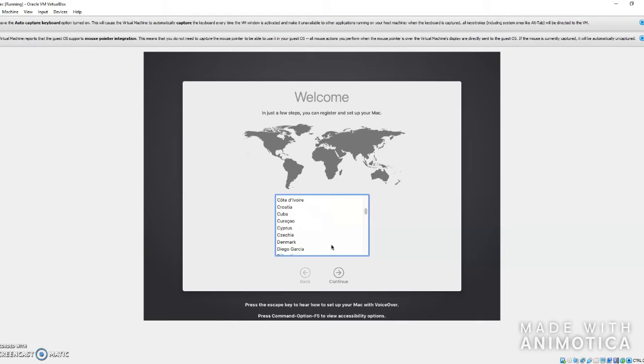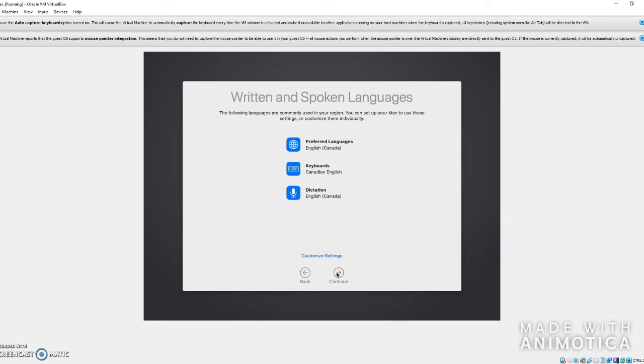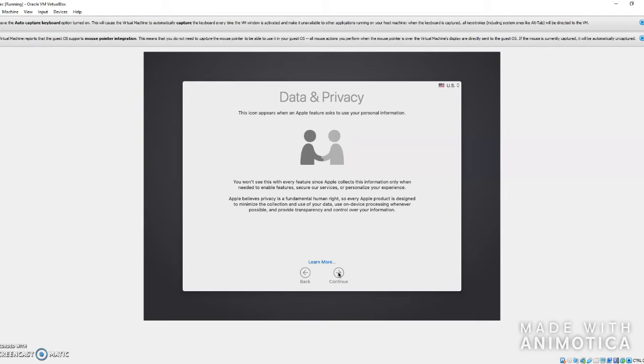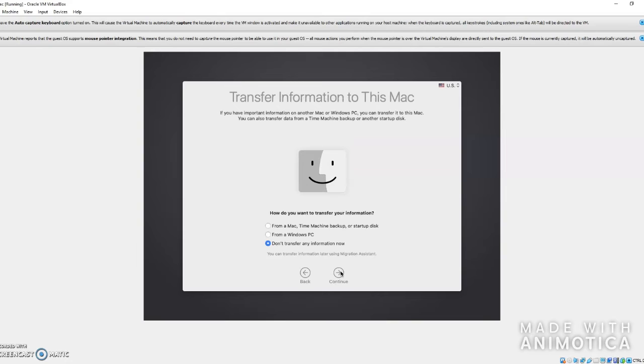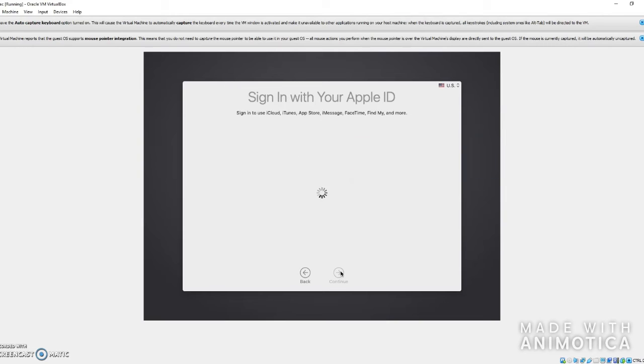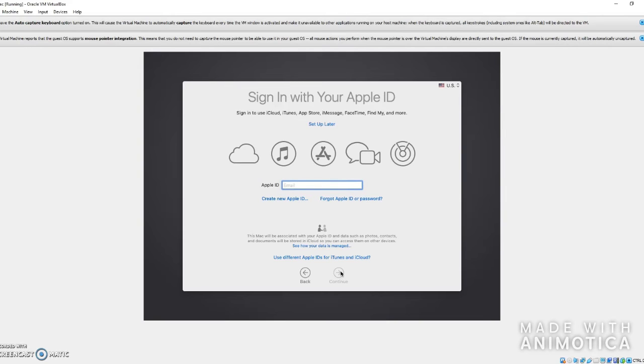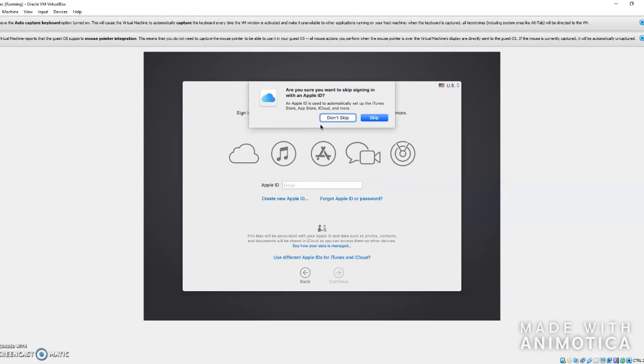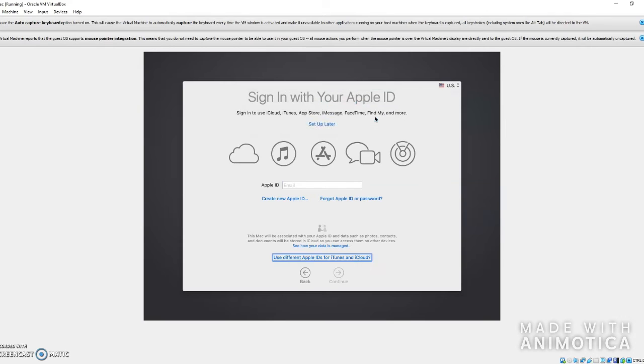Okay, so let's just select my region. Canada's. Continue. Sure, I accept the data. Don't transfer any information now. I'll set it up later. I'll skip it.